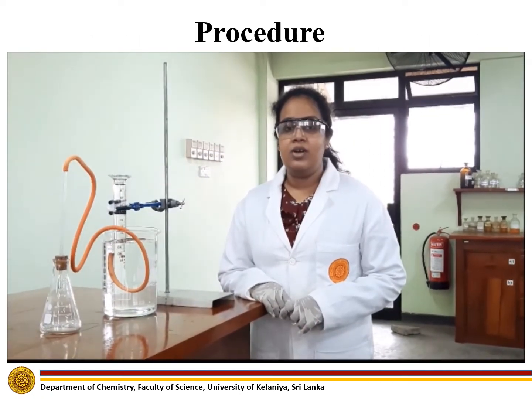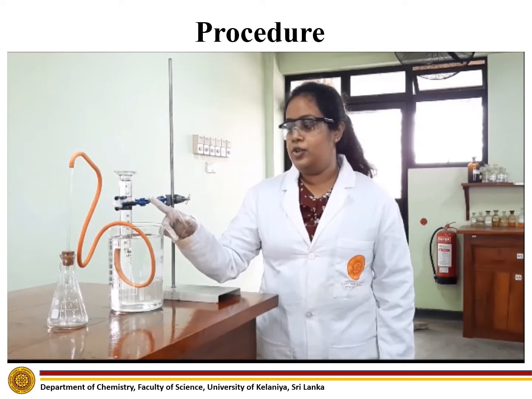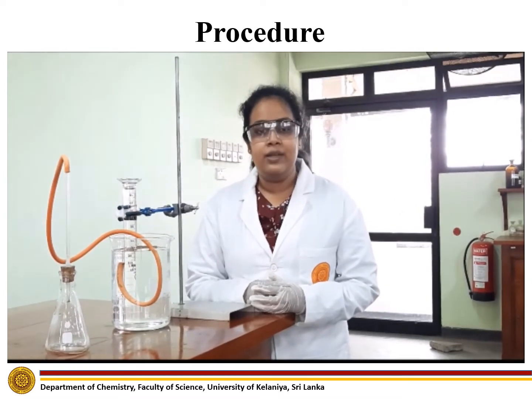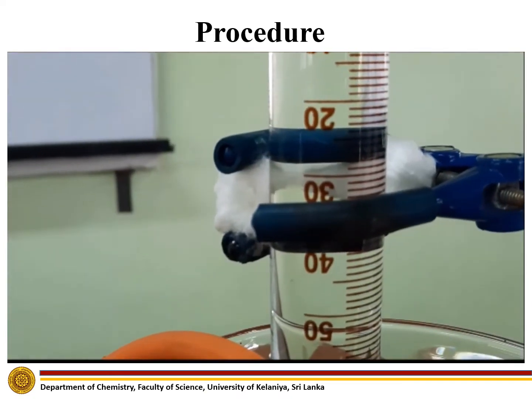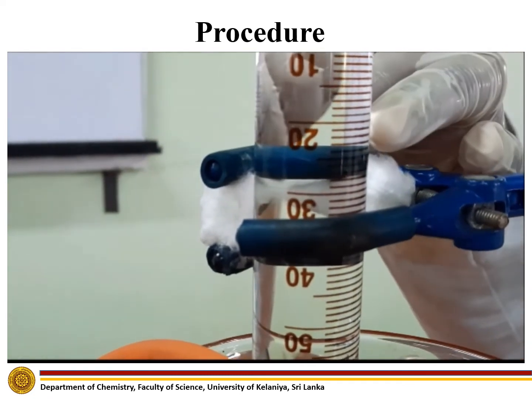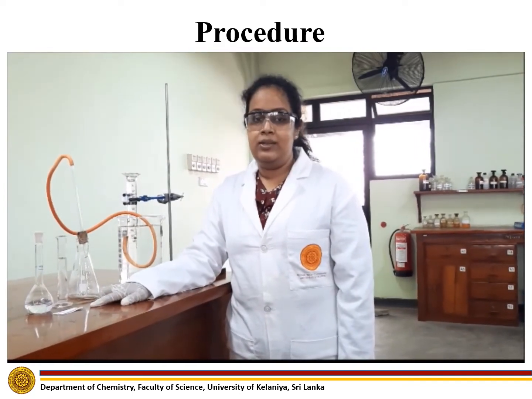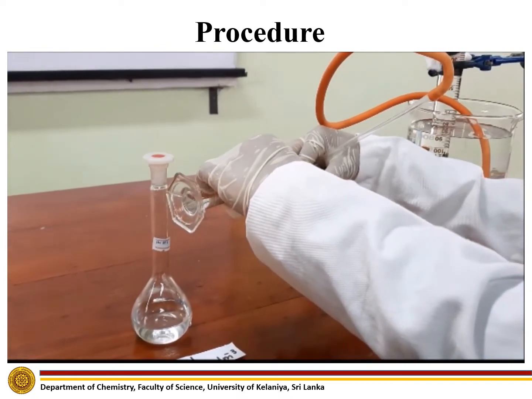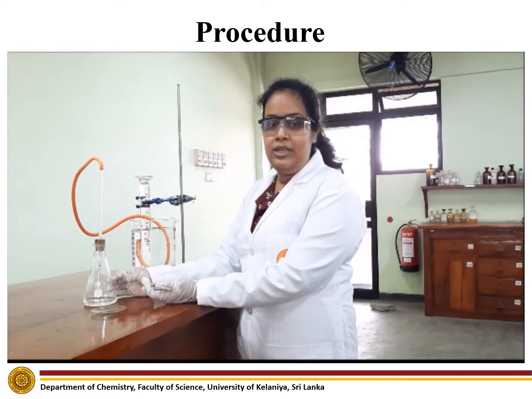We have set up this experiment using a conical flask, a rubber tube, a 2 ml beaker, and a measuring cylinder. In this experiment, we change the HCl concentration and measure the time it takes for a constant volume of hydrogen gas to collect. The 20 ml mark of this measuring cylinder is used to measure the constant volume of hydrogen gas. First, add 1.0 mol per cubic decimetre HCl solution to the flask, then place the piece of magnesium strip into the flask, close the lid and switch on the stopwatch.